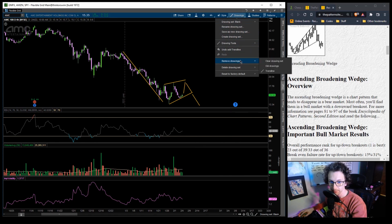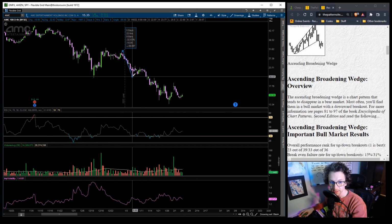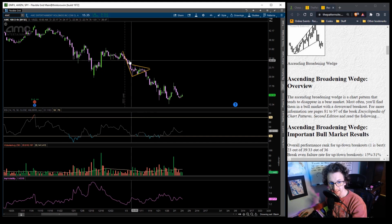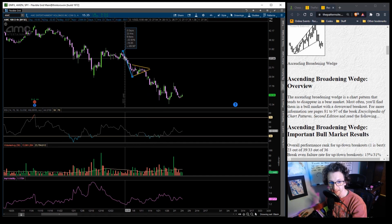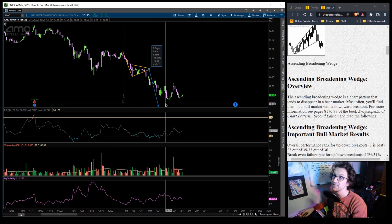I'm going to show you what I'm talking about in a similar portion, but in the first half of that run. This would be the run down, that first move down, and then this consolidation begins. This is the flag of this bear flag. And in these sorts of moves, the theoretical performance is to see an extension of that first leg after that consolidation pattern. And as you can see, the price didn't quite reach as low as it could have.